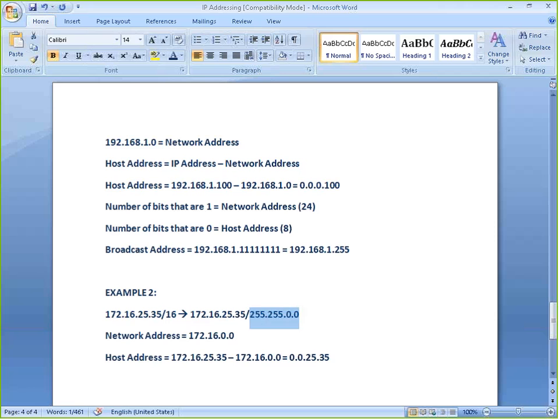Do you understand? So according to this example, since we have 16 network bits and 16 host bits, if I want to calculate the broadcast address, you have to convert all the host bits to all ones. Based on that, can you tell me what would be the broadcast address for this particular example? Try to solve it. What you're supposed to do is convert all the host bits to 1. Can you tell me what would be the broadcast address in this example?